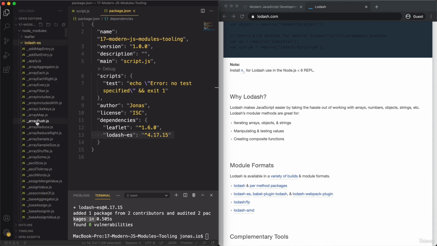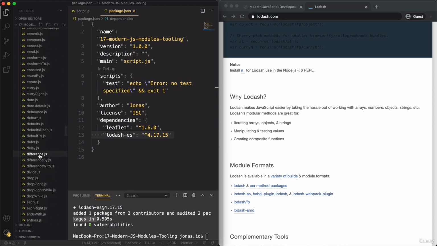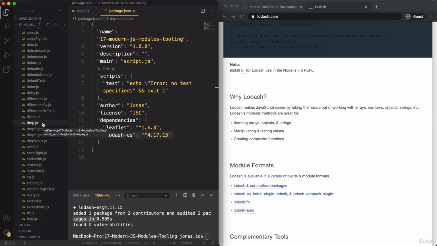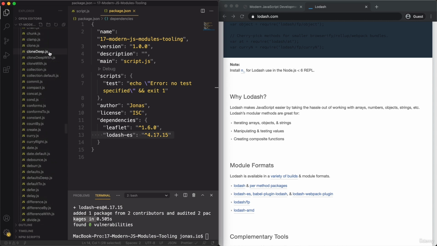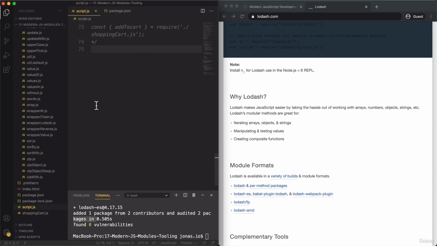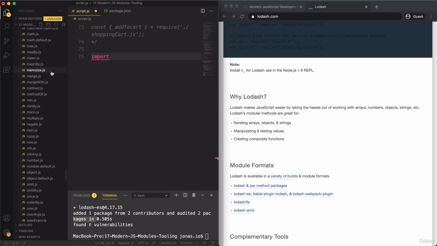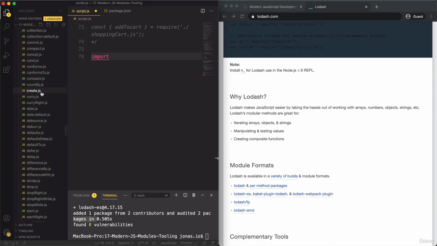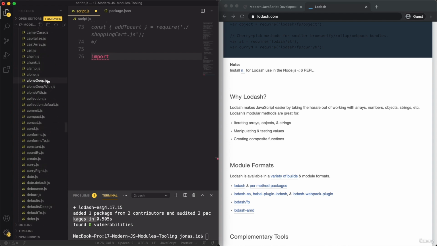So here is Lodash. And so here we now basically have one file for each of the methods that are available in Lodash. And you see, it is a lot of them. Okay. And the one that I want to include now is the one for cloning objects. So that's called cloneDeep.js. And so let's simply import it exactly like we used to do it. So import, and now let's check it out again, just to show you what the file looks like and how we can import it. So cloneDeep.